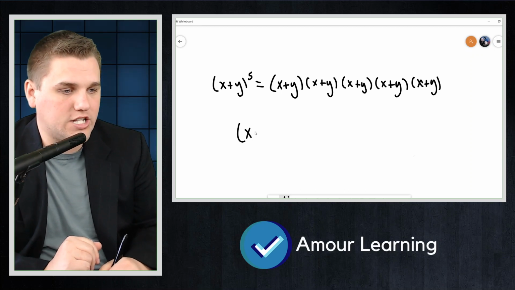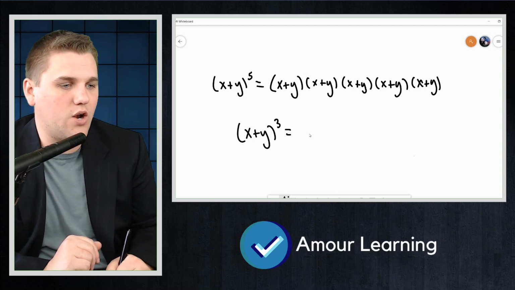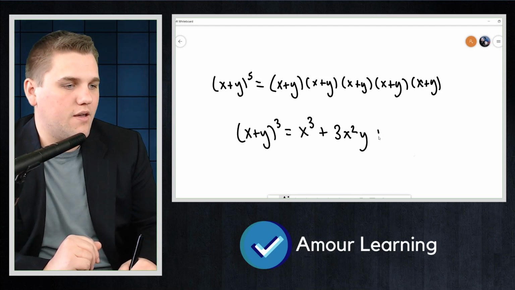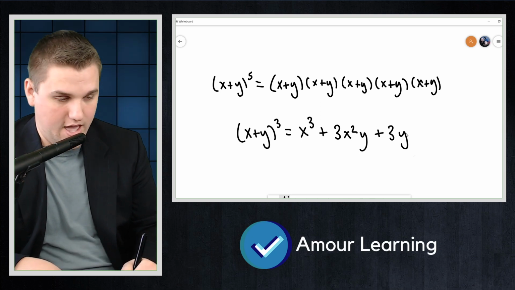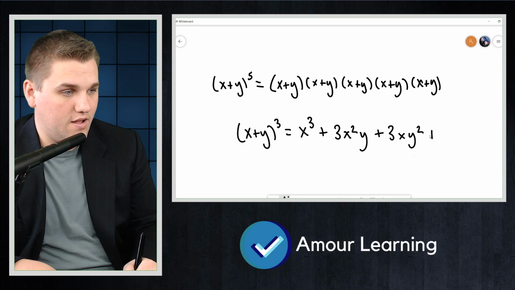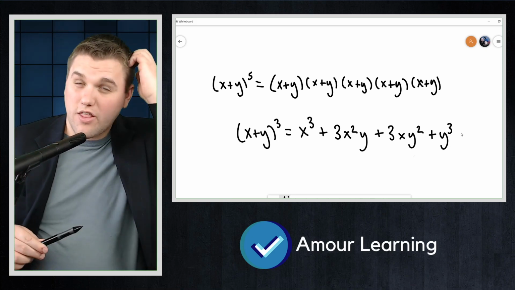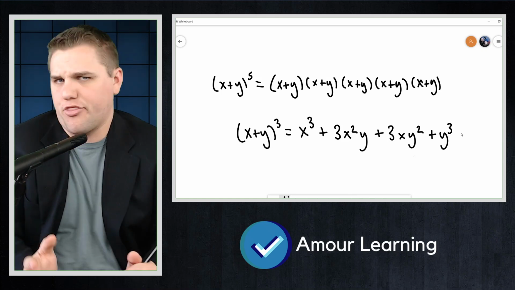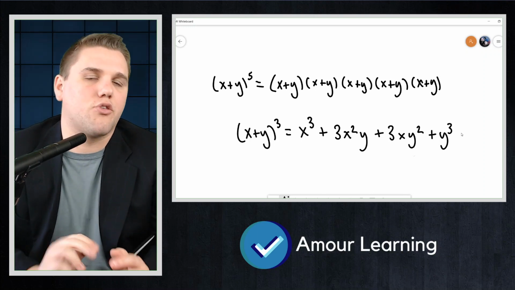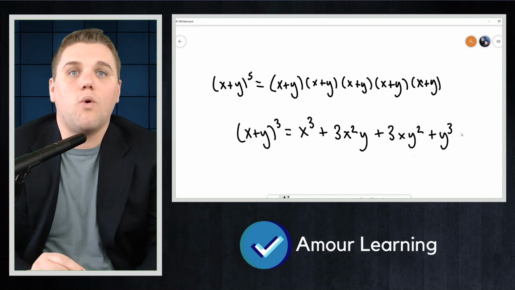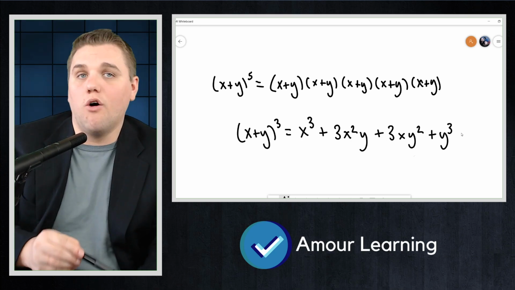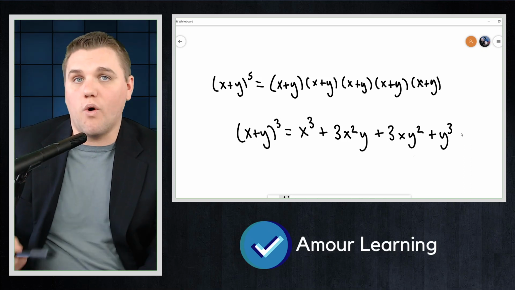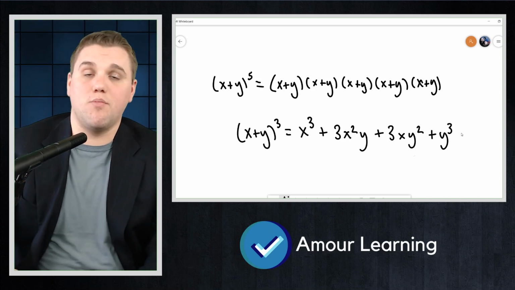So again, I'll remind you, x plus y cubed we said was x cubed plus 3x squared y plus 3xy squared plus y cubed. So again, the question is, why do we only have 1 x cubed and 1 y cubed term, but 3 x squared y terms and 3 xy squared terms? Well, every time we distribute over an x plus y, we create two copies of what is left. One multiplied by x, the other multiplied by y.